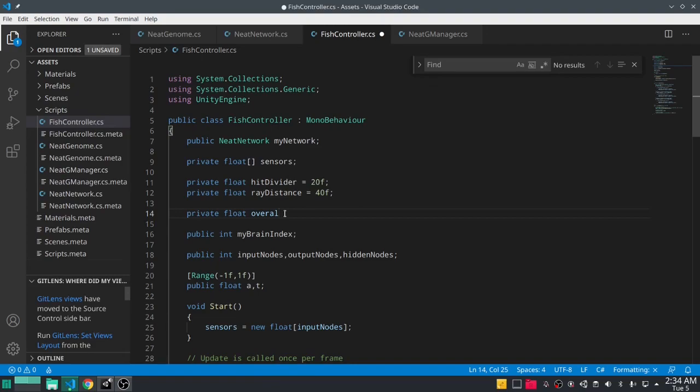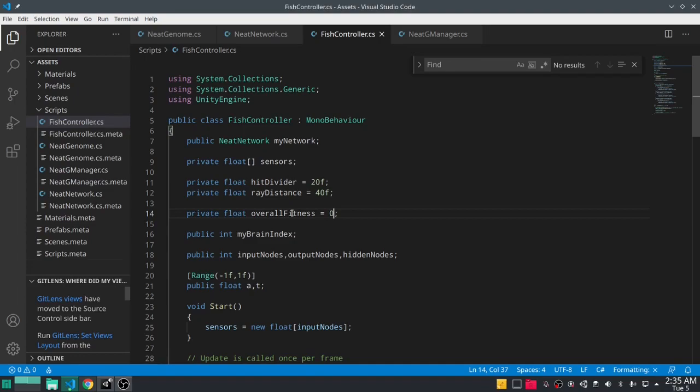Alright, I'm back. So we're going to be doing the overall fitness. Okay? And this overall fitness is our fitness for the fish controller. Right now, we're still not going to implement the fitness, so it's always going to be 0. But in the future, once we do implement the fitness, it's going to slowly increment based on how we reward the fish. So in our system, our reward is how much the fish grabs the food. Anytime the fish grabs the food, we increment the overall fitness by +1 or +2, +3. And so the more food it grabs, the higher overall fitness it gets.